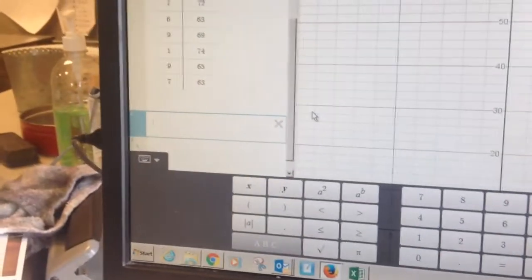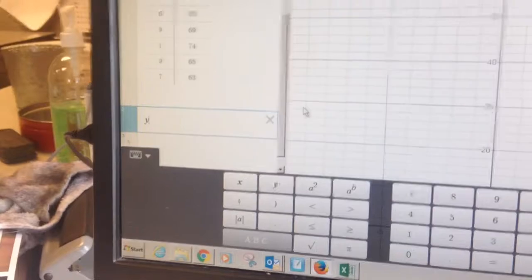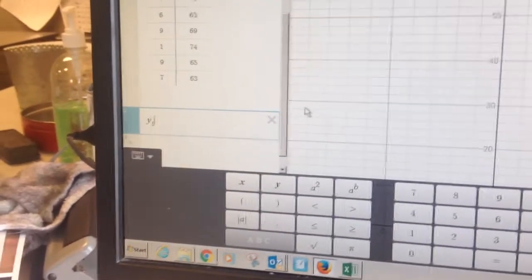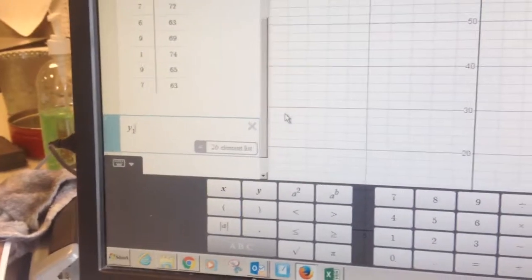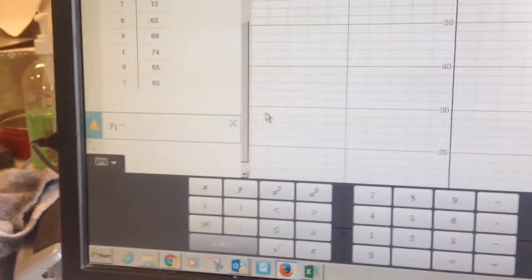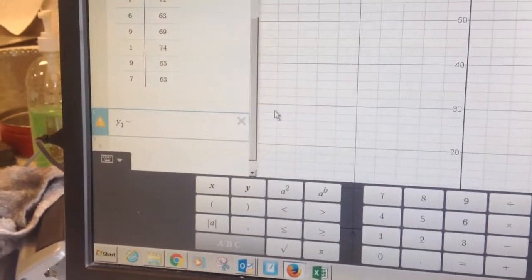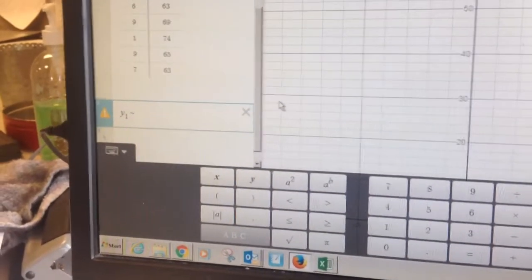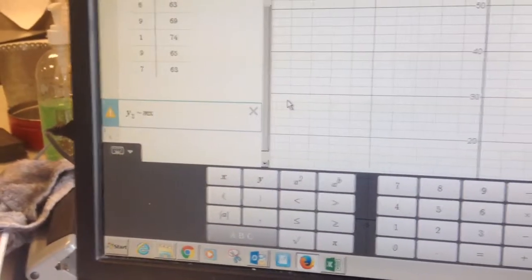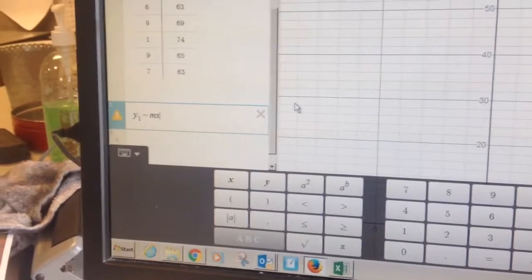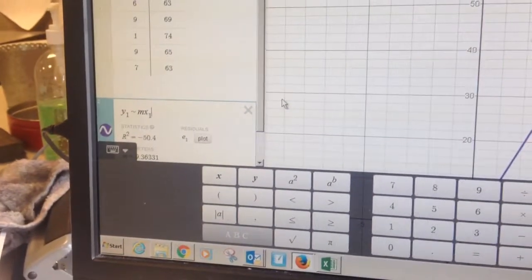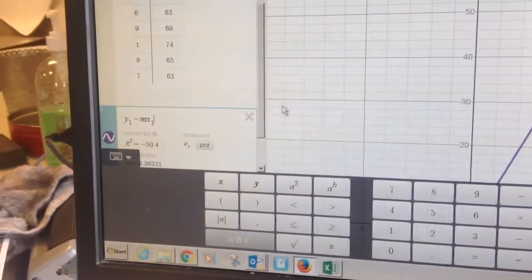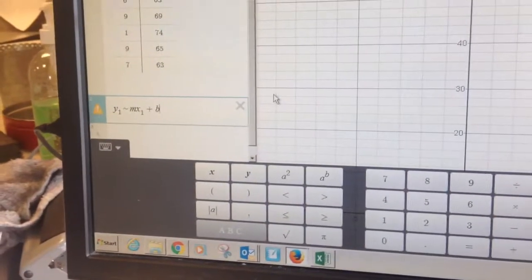All right, here's the really cool thing. Desmos will do this really super easy if you know the trick. So I'm going to type y. I'm going to do a 1, and it's going to do the subscript 1 because it just knows that. And then you have to do the tilde, the little squiggle, which is right by the 1. That special thing means build me a regression line. And then you type m and x, and then x1 is the X value, so I'm going to do a 1. And notice it did something, and then I'm going to do plus b.